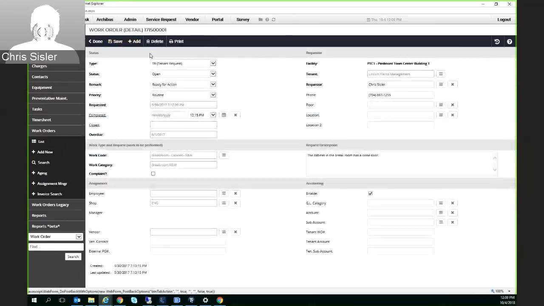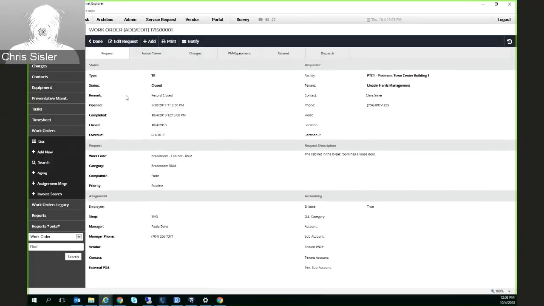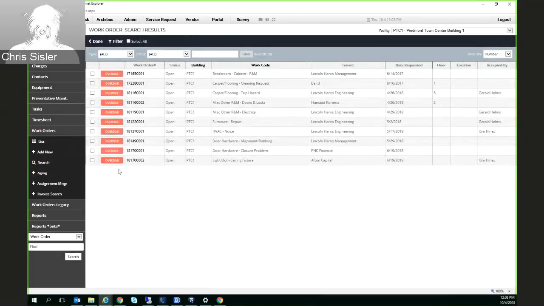And we'll go ahead and complete this request. Click close this time, and you can see here it changed the request to close, it marked the record closed, it put in date and timestamps for each one of these, and we will click save. And now this request is closed. We go back to search. Oh, that did not work. Oh, I think we have one less. Yeah, that didn't retain the close because my search was open requests.